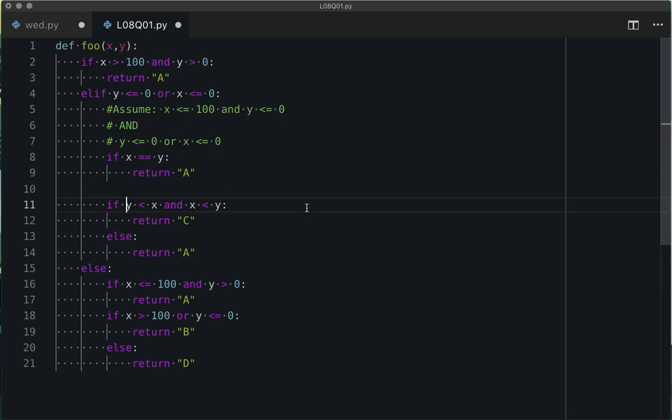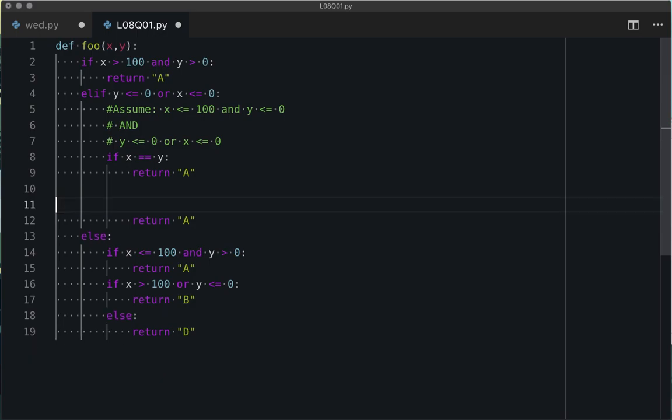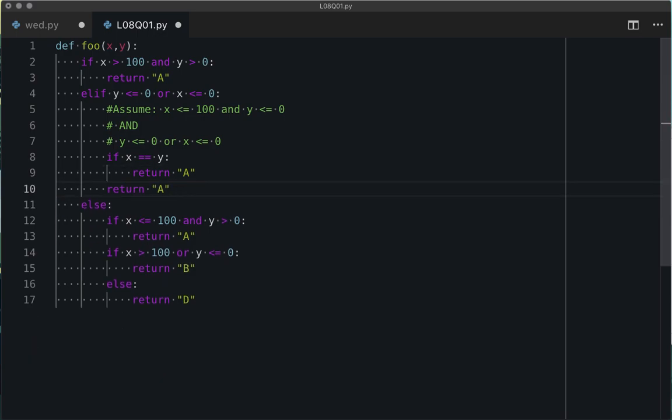Oh yeah, this is impossible, right? This is a contradiction, right? So if false, return C. So actually this just returns A. Okay, so if x is equal to y, return A, else return A. Well, let's just return A, right?